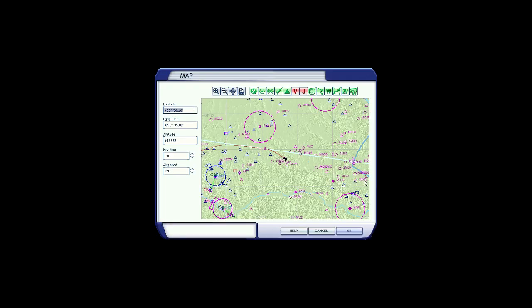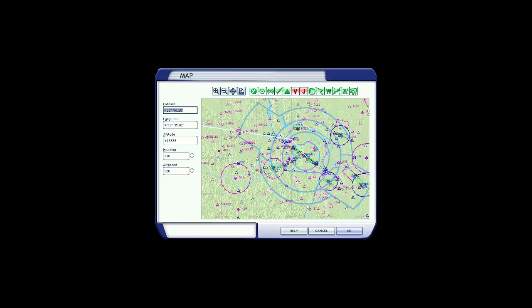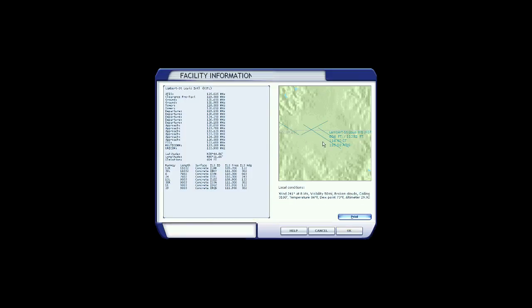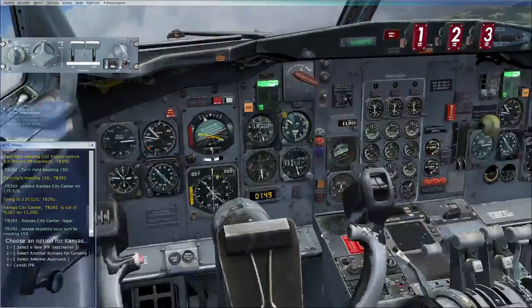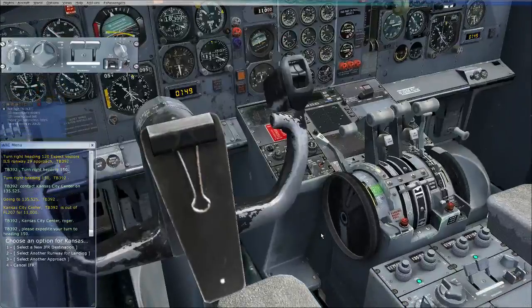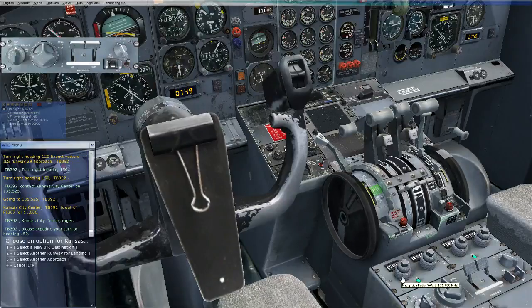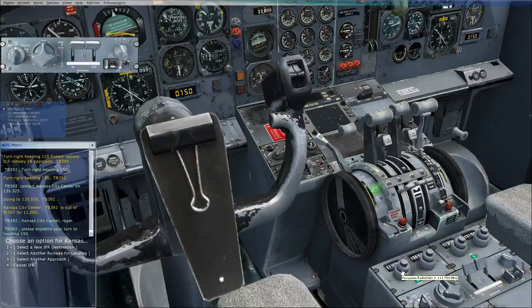Now this is an add-on. It's a freeware. You can get it from, I think it's AvSim? Flyaway Simulations? One of those websites that has a free repository. But it adds the 11/29 runway. 29 is 111.95. So we will go ahead and set that up for ILS. Maybe. We're passing transition altitude, Captain. 95.